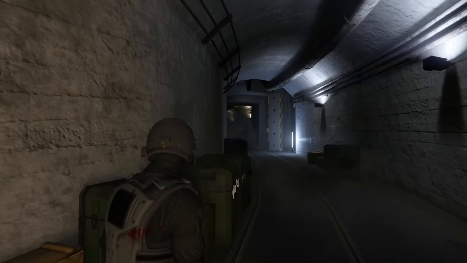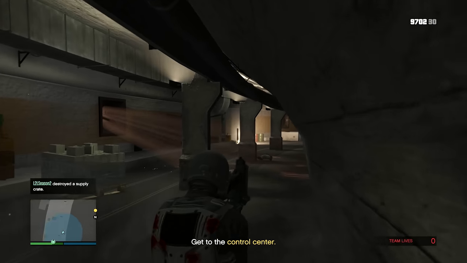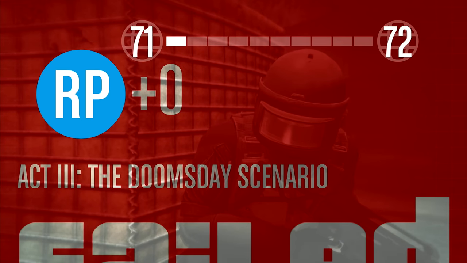Oh, okay. That's the first time my teammate died. It's fine. I've died too many times already, so big deal. All right, there we go. We destroyed all the supplies once again. First time since the first attempt. Oh no, my teammate committed. Okay. I don't like it when you die like that.